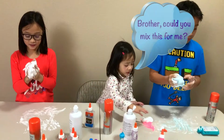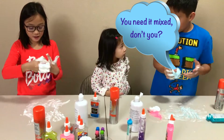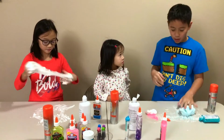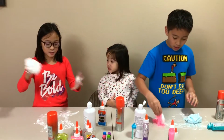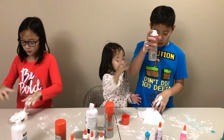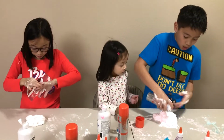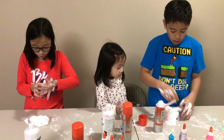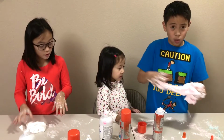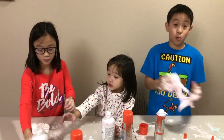I actually liked it. Pretty good. Okay, so you need it mixed, don't you? Well, time's over. Well, you want to try to mix hers to see what it actually will turn out like? My slime's already too messy. Oh, so hers, it's so slobbery. So I'm going to add more shaving cream for my sister's pink slime because she does not know how to mix and I'm not surprised. So I'm just going to add more shaving cream and then you guys will see how it turns out later. Okay, and I hope it turns out well. And I'll add a little bit more activator, okay? And we'll flip it right back on to show you the reveal.